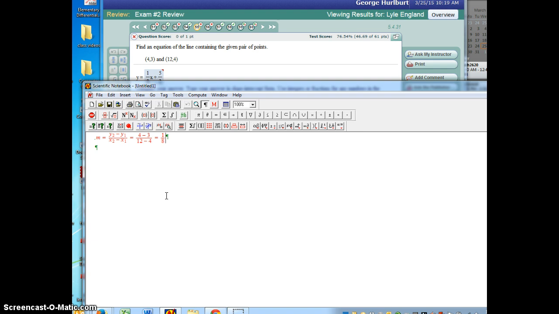All right, so when your slope comes out to be a fraction, things are a little harder. You do them the same way, but it's a little more work. y equals mx plus b again. So y equals 1/8 x plus b. Pick one of the 2 points. Again, it doesn't matter which one. I guess I'm going to go with 4 comma 3 just because the numbers are smaller. That would be my reason. No reason you can't use 12 comma 4 though.